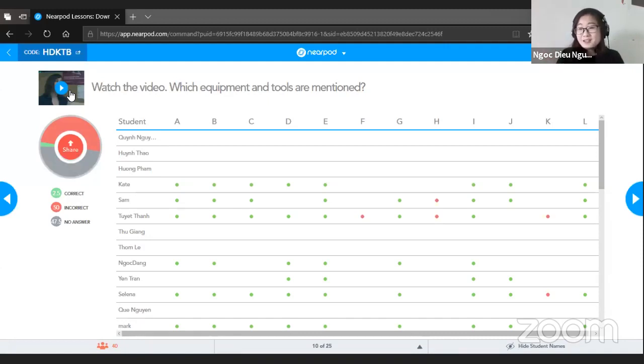So you can design a listening activity. Students can watch the video or listen to the audio, and they can answer the questions in the quiz. And it is very nice because students can watch the video on their own device. It means if they can't hear one part of the video, they can replay it many times until they get it. While if we just play the video on the teacher's device, and some of them get it but most of them can't, it would take more time for you to replay the video over and over again.